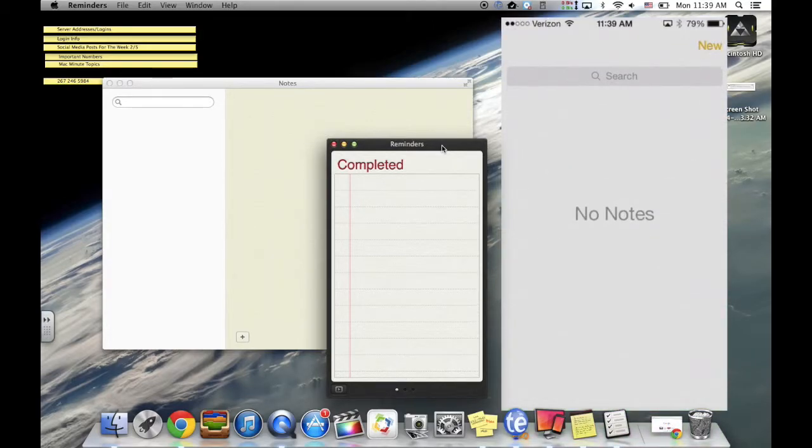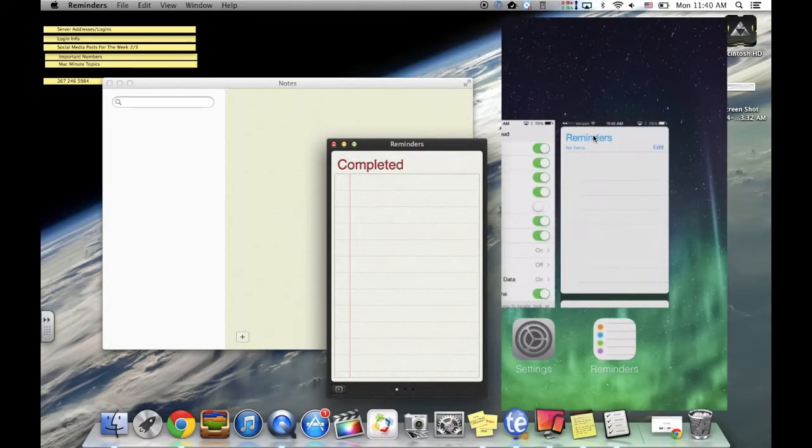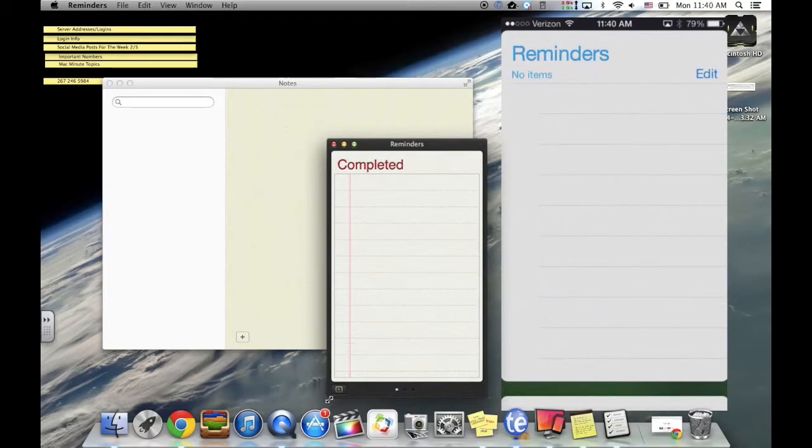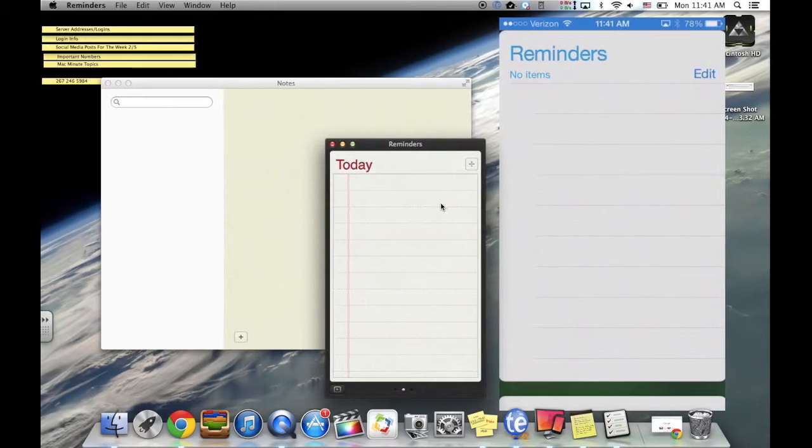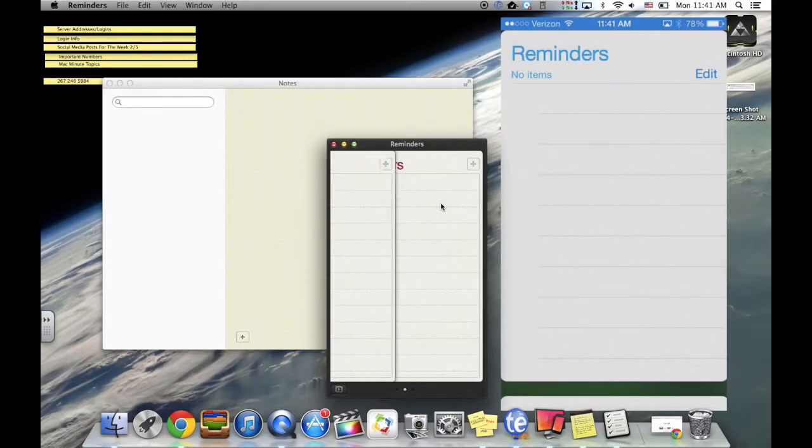We're going to go ahead and do the same thing with the reminders. I just went ahead and opened up the Reminders app on the Mac, and I'm going to go ahead and go into the Reminders app on the phone so we can get an idea of how they work together. The nice thing about reminders is they give you a lot of power in terms of how you can set them up to determine when they're going to remind you of something. So let's go ahead and look at today. I can sort between reminders for future days and things like that. So I'm going to go ahead and put a reminder in here. It'll remind me to check my email.